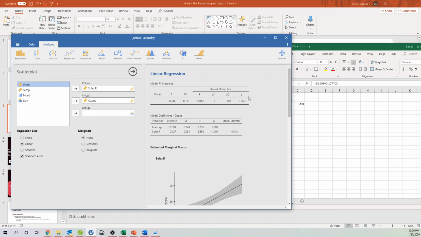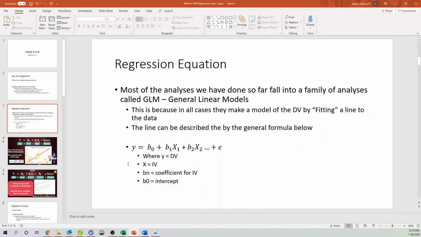So I showed you that just so you can be aware that even if you get a significant regression, depending on your R square value, you might get a pretty radically inaccurate regression formula. So if what the formula predicts is what you're interested in, you've got to be really, really careful. If you're just trying to see if there is a relationship there, well then maybe the effect size is not as important as the significance. It's kind of going to be up to you.